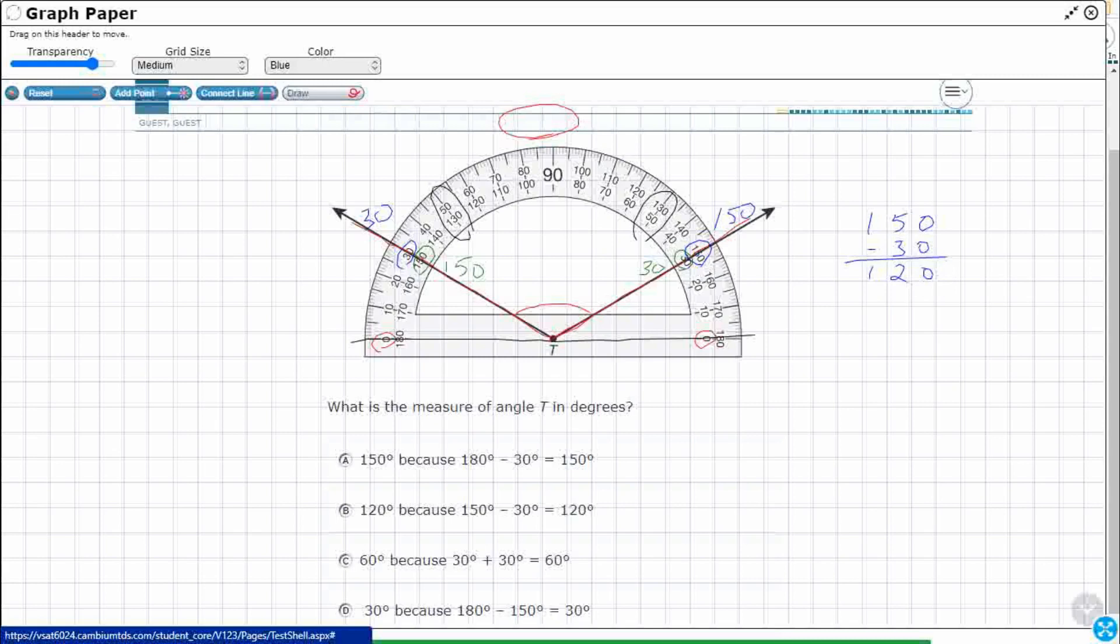120 degrees. So if I were to shift this whole thing over here, and if I were to somehow move this right here over to the zero, then this would open up right here to the 120. So, that lets you know if this whole thing were to kind of move over clockwise, if that was on zero, that would be at 120.